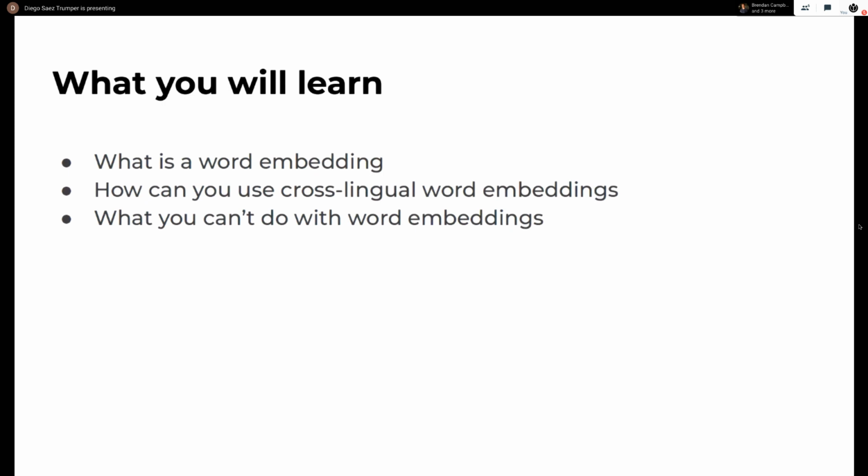And what I expect this general public will learn with this talk is basically three things. First is understanding what a word embedding is, how word embeddings work and what they can be used for. Then how you can use cross-lingual word embeddings, in which cases they are useful, in which cases they are not. And especially, this is the third point, what you can't do with word embeddings.